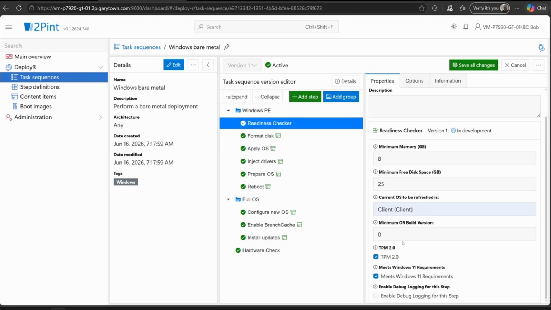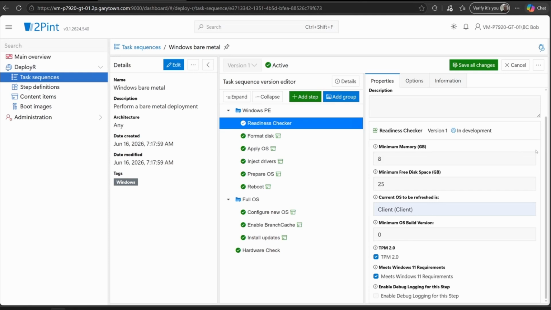So this is one of those things where, yeah, I could just paste in a long PowerShell script, but it's nice to be able to have, because like I have different steps in my lab. I have the same step twice, but different conditions, one for physical devices and one for VMs. So on my VMs, I turn off my requirements for Windows 11 and I put my minimum RAM down to 4. Whereas my hardware, I have it checked for Windows 11 and I have my RAM set to 8. And if it does not do that, then it will go ahead and fail and show in the logs why it didn't reach those requirements.